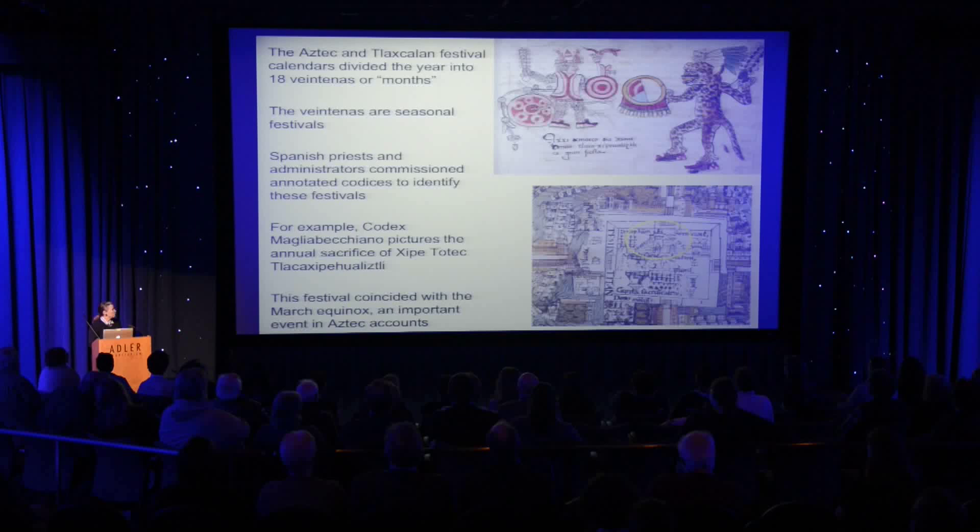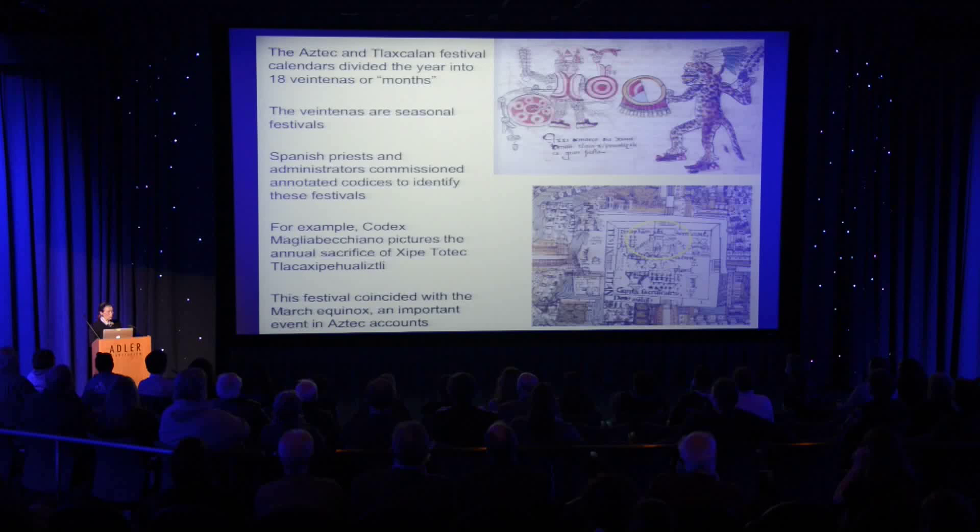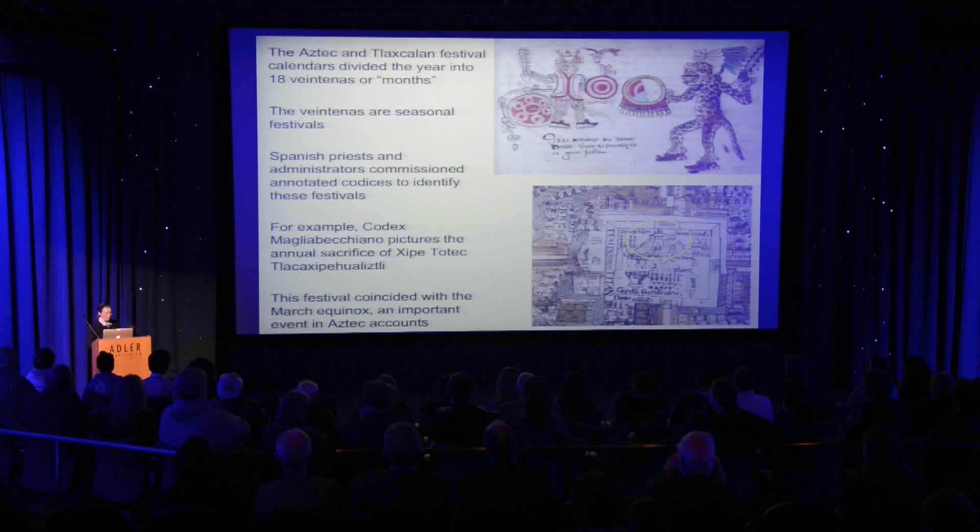I more broadly recognized festivals belonging to the Aztec festival calendar also shared by Tlaxcala. With this armature of chronology, I was able to recognize seasonal imagery — such as a maize harvest image never described that way before. Maize is shown repeatedly being consumed by the gods. The first thing I found was that I could recognize what are called veintena festivals — 20-day periods, veintenas meaning 'twenties' — in the narrative, which is exactly 18 pages long. There are exactly 18 festivals in the Aztec and Tlaxcala festival calendar.